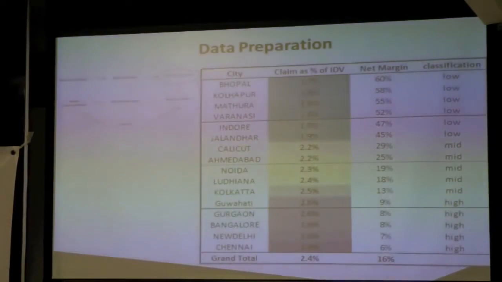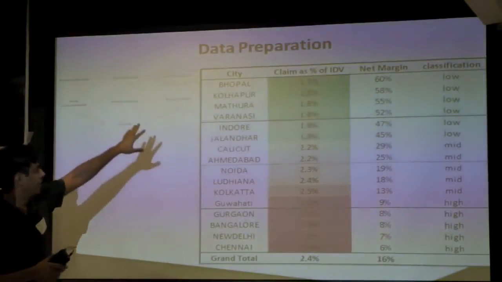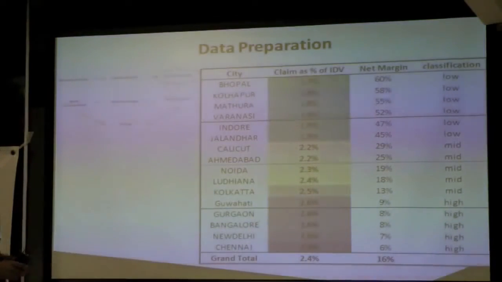We've done the same with the cities. Again, you can see some trends. There are some cities which are highly profitable. There are some cities which are actually loss-making. And if you just look at the names, you can see that some of the smaller cities are very profitable. The larger cities tend to be unprofitable. Intuitively it makes sense because the larger the city, the more the traffic, the more likelihood you have of getting into an accident.